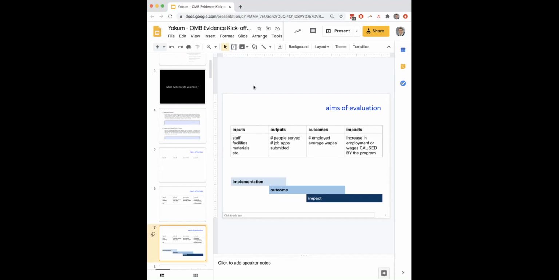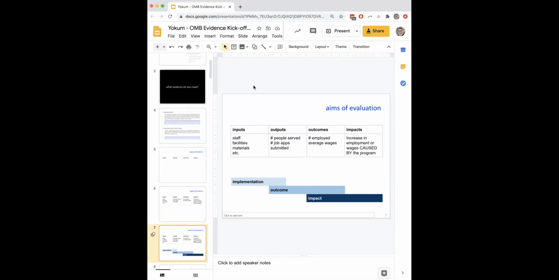And types of evaluations actually map into different types of metrics. So in the input and output frame, this is where so-called implementation evaluations come in that go out and try to gather a really good descriptive picture of exactly what it is that you're doing in the field, who are the individuals that are participating with your program or policy. Outcome evaluations try to count things that are occurring along with that program, usually over time. I would submit that this is the state of performance metrics in this state, but across the country, they tend to be outcome oriented. It's following employment rates over time. It's following recidivism over time.